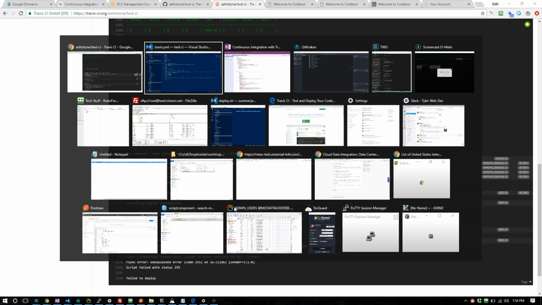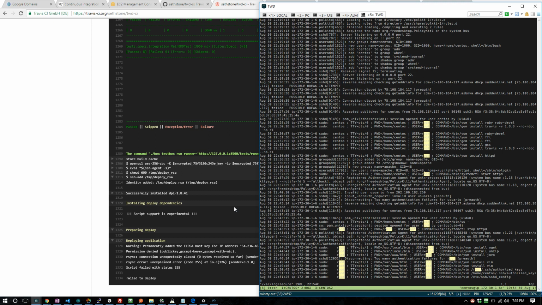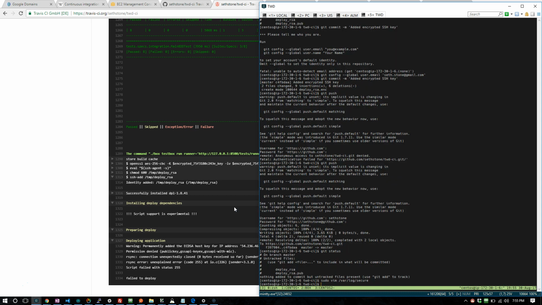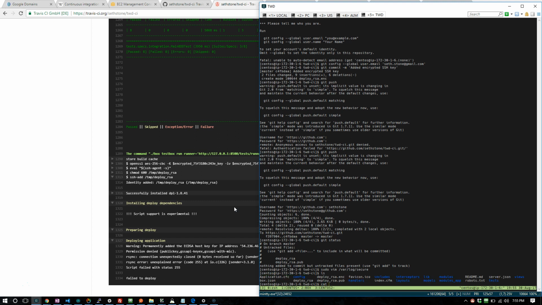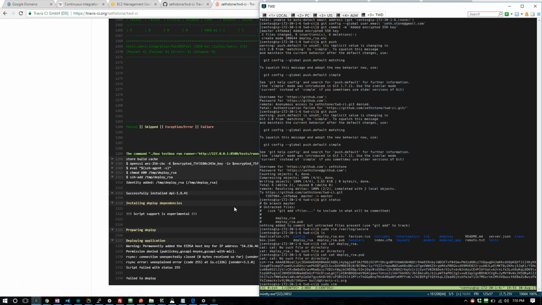Permission denied. Okay, so what we need to do is take a quick look. We can hop over to the server it's trying to deploy to and see if we can tell in here what it's having an issue with. Okay, read key blob failed. Okay, I think the problem is that this pub file didn't get brought in correctly to the authorized keys. So yeah, let me edit that real quick.